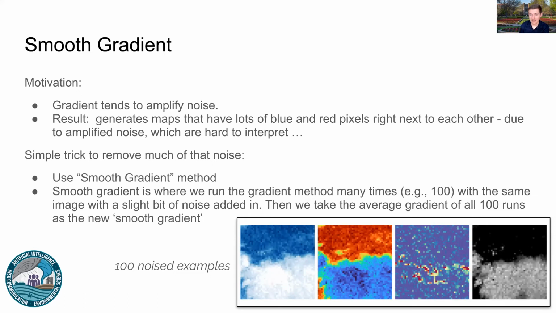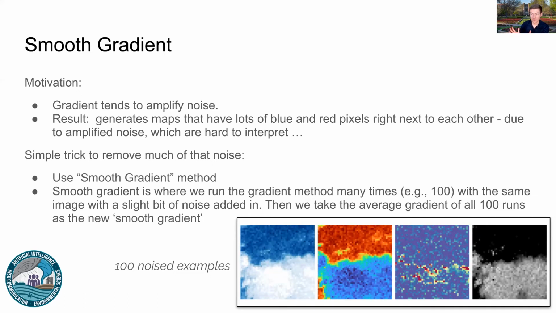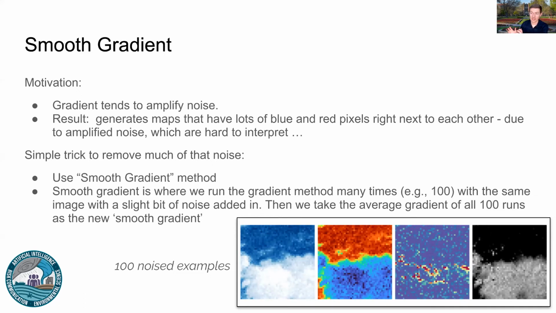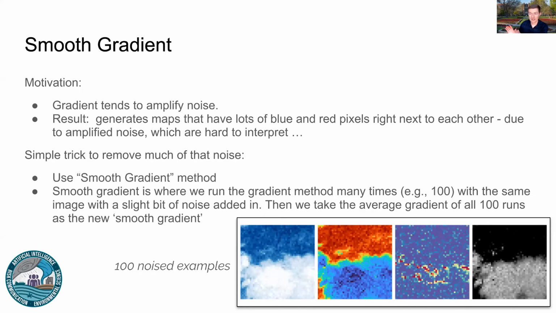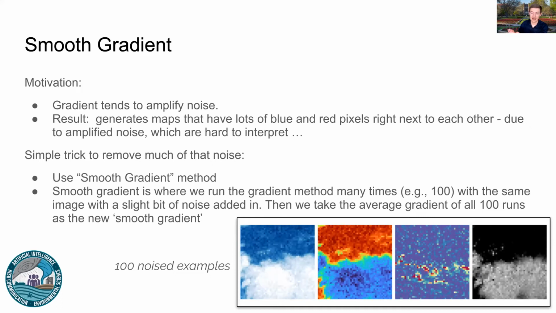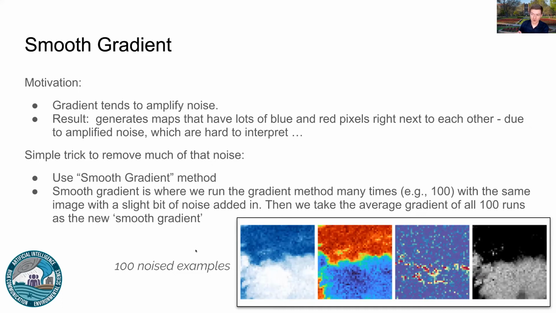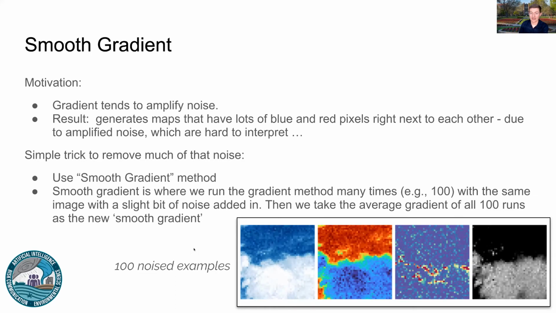So the idea here is that since the gradient is noisy, if we give slightly different permutations or changes of the same example, the noisy gradient pixels should be able to be averaged out. So it should create, hopefully, a more coherent gradient signal.